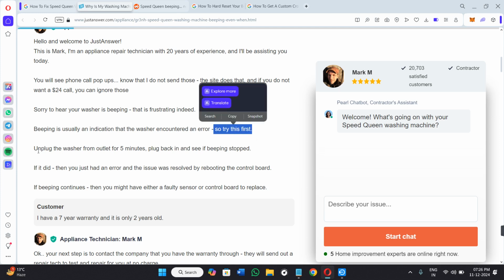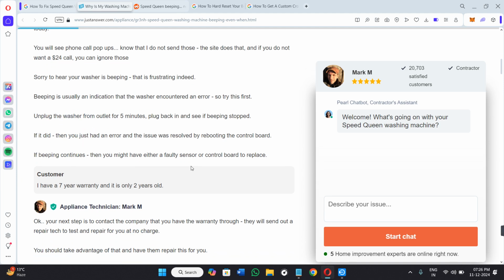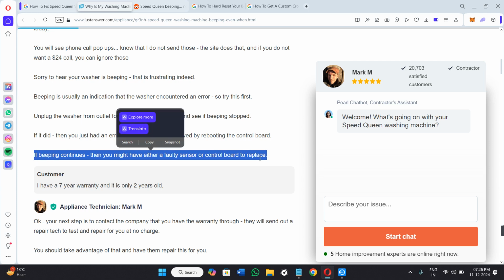So try this first. You need to unplug the washer from outlet for 5 minutes, then plug back in and see if beeping stopped. If it did, then you just had an error and the issue was resolved by rebooting the control board. If beeping continues, then you might have either a faulty sensor or control board to replace, and replacement can be done with the help of a technicians only.